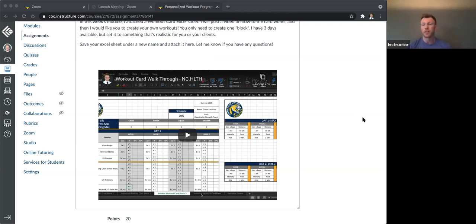Progressing. So how do I progress these exercises? Gradual and consistent increase in the intensity of an exercise program. So this can be load. You can keep the repetitions the same, but now I increase. Some people will say every week increase 5 pounds. So if I was doing 100 pounds, now I'm going to do 105 the next week. Then I'm going to do 110 the week after that. Maybe it's volume. Instead of 3 sets of 10 at 100, I'm going to do 3 sets of 12 at 100.